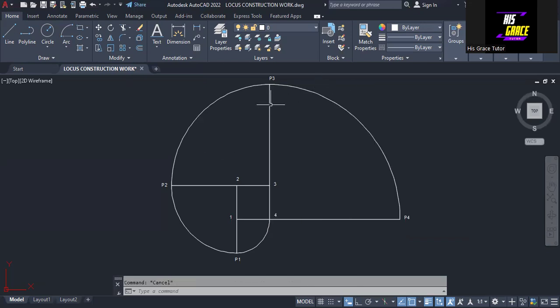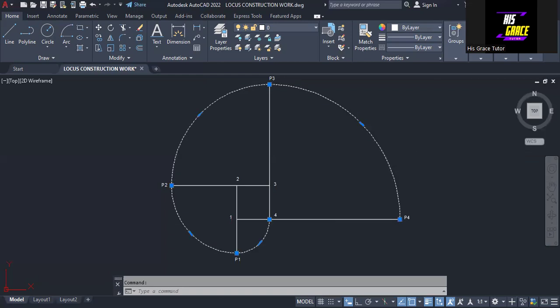Then next thing I'm going to do is that I want to make the curve 1, because we have 4 arcs that we use to produce this involute. So I want it to be just 1 curve. So what I'm going to do is to type join on the keyboard and then enter. Then I'm asked to select the arcs or the lines that I want to join together. So I will select them one by one. There are 4. Then I will right click. So everything has become 1.